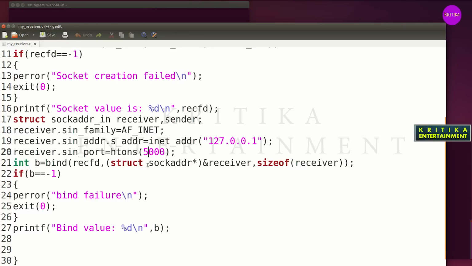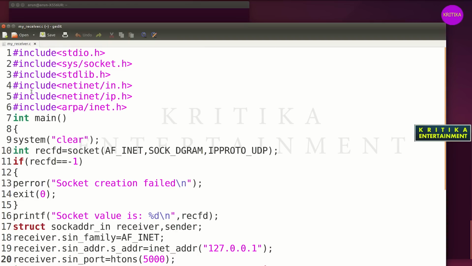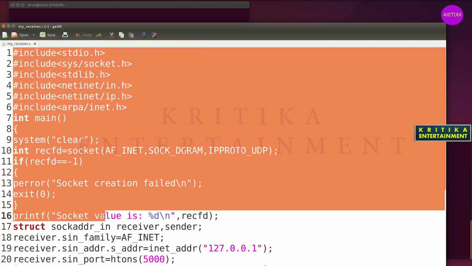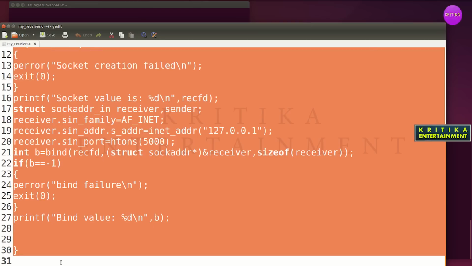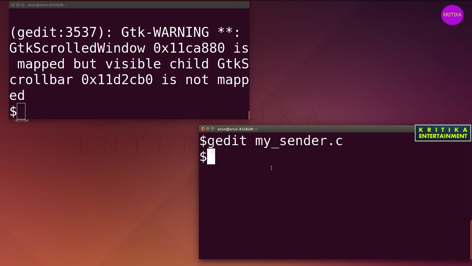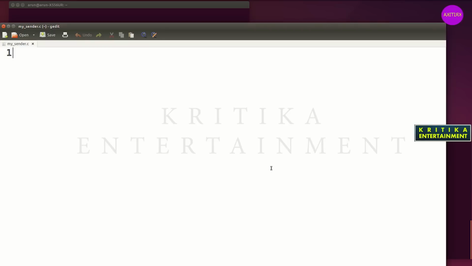Okay, so my receiver file is ready. Then I will write the same code on the sender side, so that time will be saved. I will close this, then open it. I will change minor code.